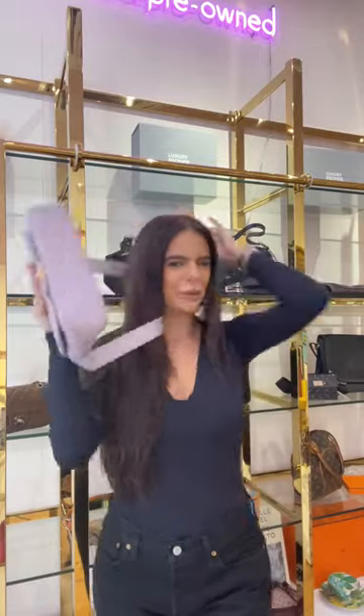Let me show you what this looks like on. It comes with its original serial sticker still intact, clearly reading 4 series — 1994. It sits slightly high as a crossbody, just below the waist and above the hip. As a size reference I'm 5 foot 11, so if you're shorter it will sit even lower. Rachel is going to let us know the price in the comments, and it will be pinned in the top left-hand corner.